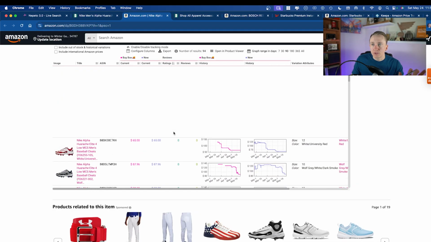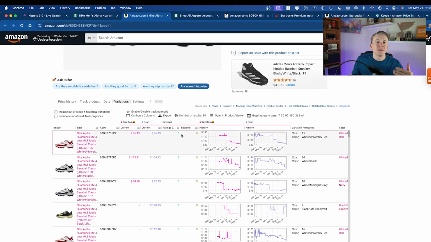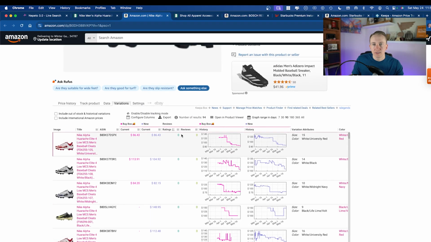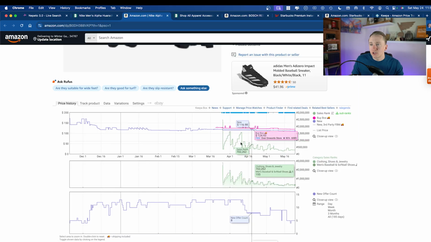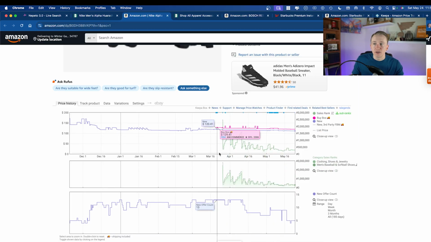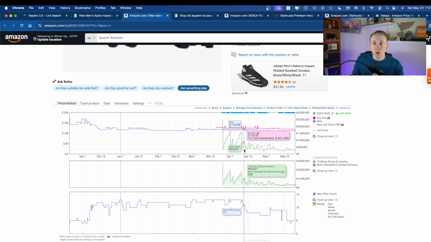If there were reviews, if there were ratings on a certain size, then typically that means that it's gotten more sales than some of the others. Because on a Keepa chart, you can't judge the product based on the sales rank, since it's going to be variation wide. It's going to be for all of the different products that have been sold. You can judge variation based on its new offer count, based off of its pricing, and based off of the reviews that Keepa shows. Now, this is a newer listing.